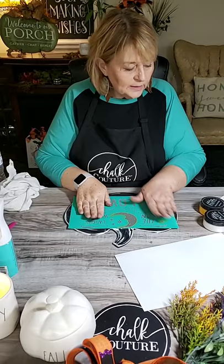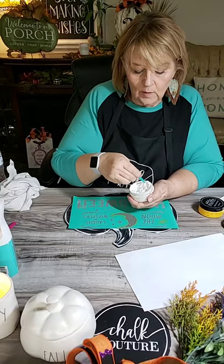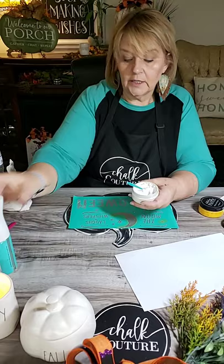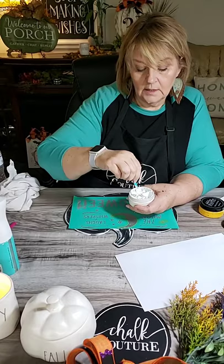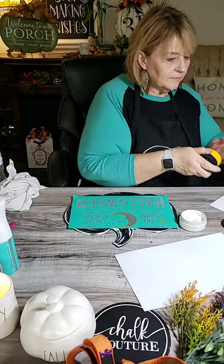Let's give our white a stir and see what the white is feeling like tonight. The white is also one that's usually pretty thick. I don't think I've ever opened a jar of white that was too thin. So let's give it just a little spritz. This is just water. Nothing fancy in that little jar. Okay, I believe that looks pretty good. Let's check on our bumblebee here. It looks like it could use a spritz of water.